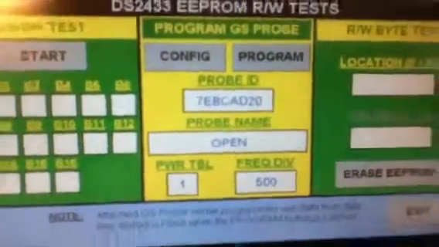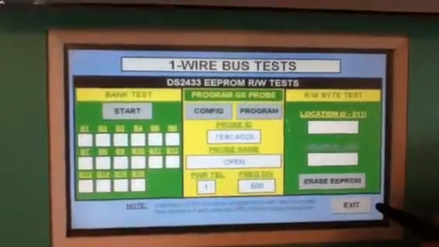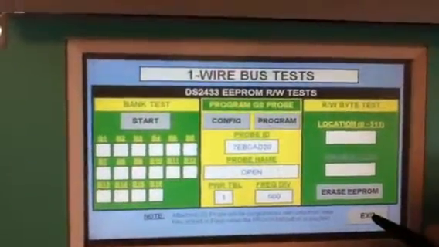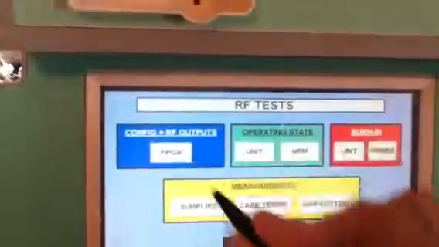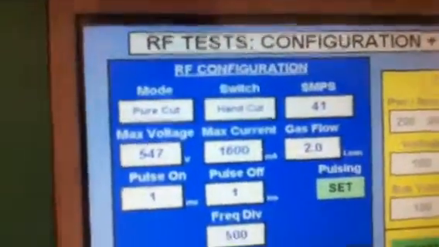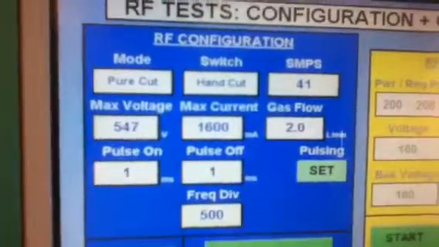Alright, now the big new feature is that once a probe is plugged in, it automatically populates the parameters on the FPGA menu over here. As you can see on the blue panel, all these are populated. And see the frequency divisor is 500. Now let me show you.